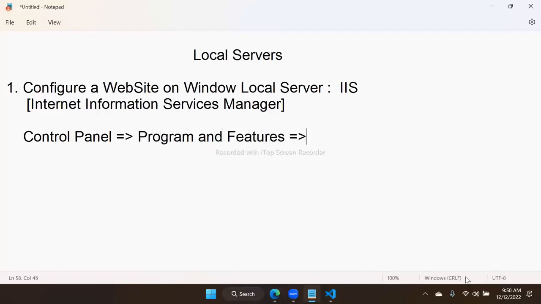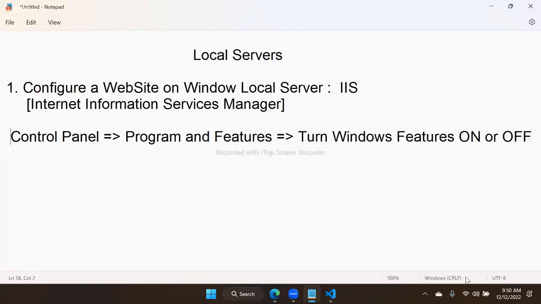In that, we have to select turn Windows features on or off. So here you have to select IIS.